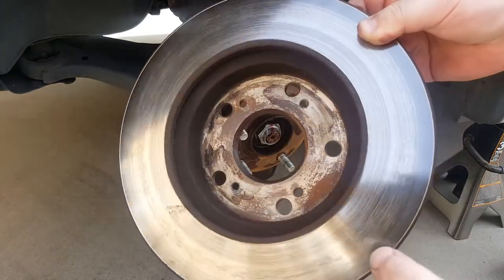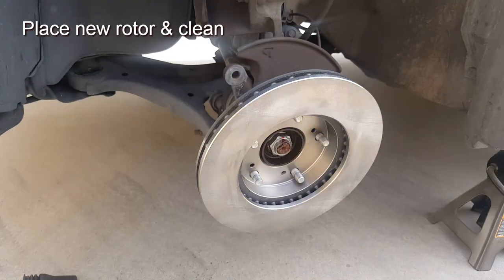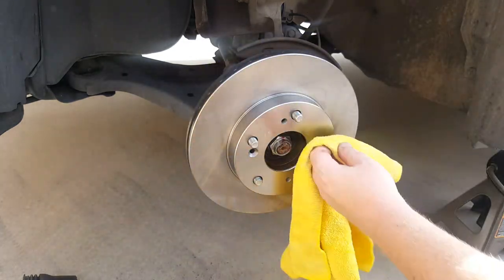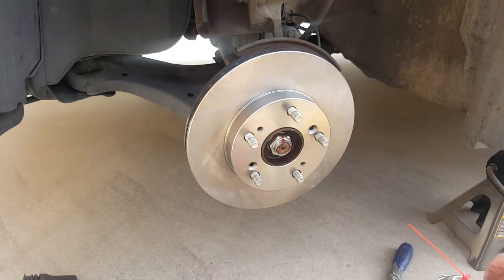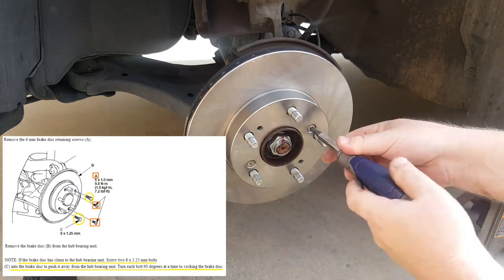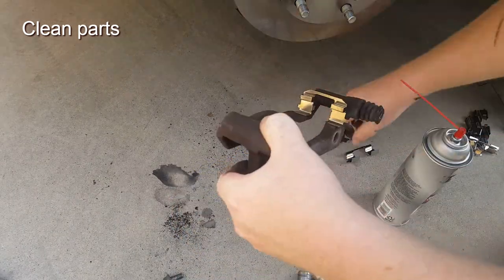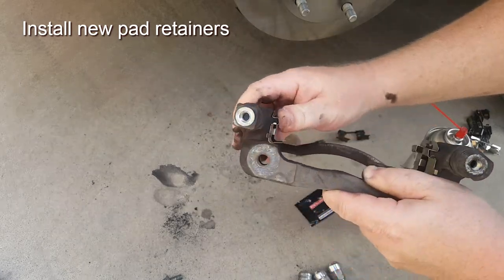As you can see it's definitely pretty nasty inside. I've installed the new rotor backwards, applied brake cleaner to the surface, wiped it down, and flipped it to clean both sides to remove the manufacturer's grease so it's ready to go. Next, line up the holes correctly and place it for its final installation. You can torque the set screws to spec — around 7 ft-lbs as the image shows, just something really light. Then clean the caliper brackets by spraying brake cleaner; use a wire brush to scrape if needed. Install the new pad retainers that came with the brake kit — they just snapped on really easily.